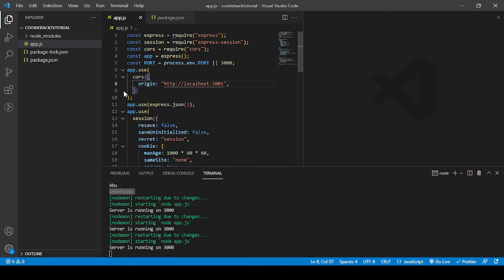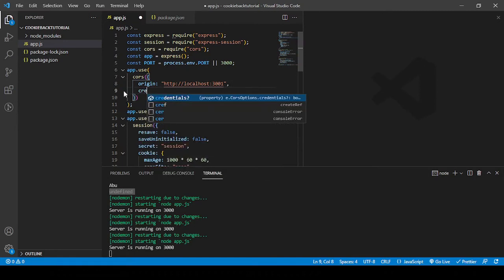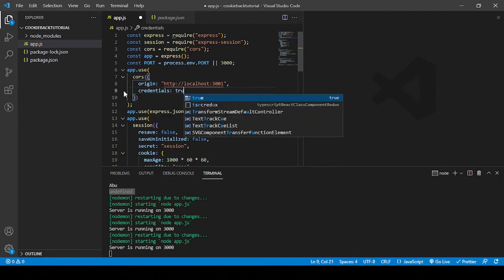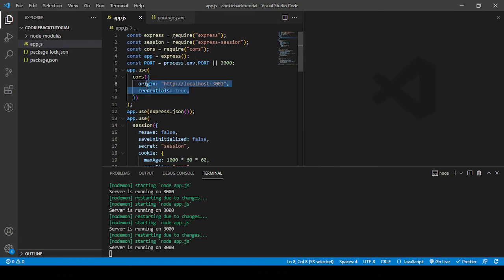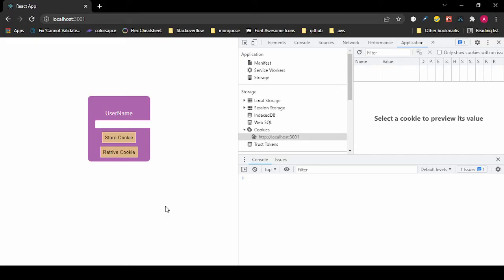Another thing we need to do on CORS now is to set the credentials flag to true. What this tells CORS is to expect credentials being sent from the front end, meaning the React app, such as cookies, right? So this also passes cookies. This is also necessary for the CORS request to pass through. So now we are back in the browser. Simply reload, call this, and click store cookie, right? And now I think it's a good thing we don't see any error here, which means the CORS request passed.